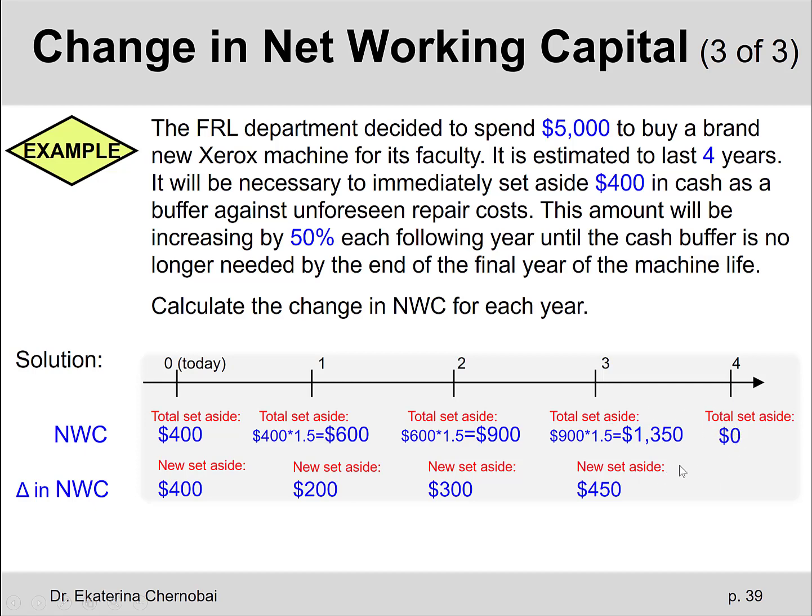So there are actually a couple of ways to figure out what the change in net working capital is during the fourth year. Either the same way I did for all previous years, which would be the difference between $1,350 and 0, right? So that gives what? So what is 0, the new number minus the old number, $1,350. It's $1,350, but kind of with the opposite sign, right?